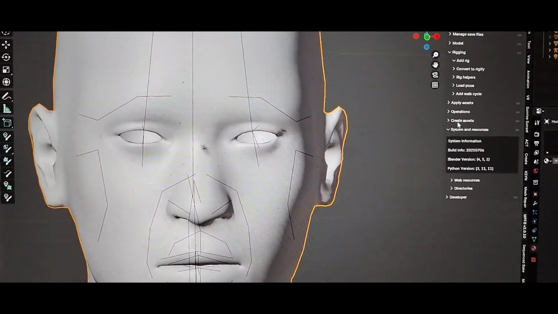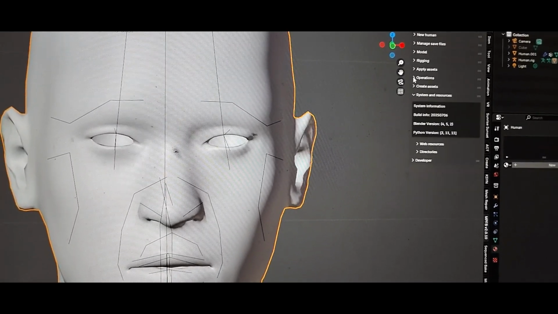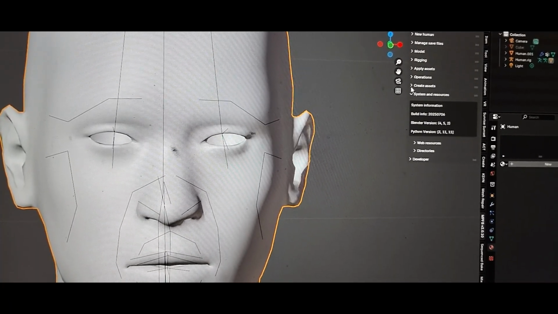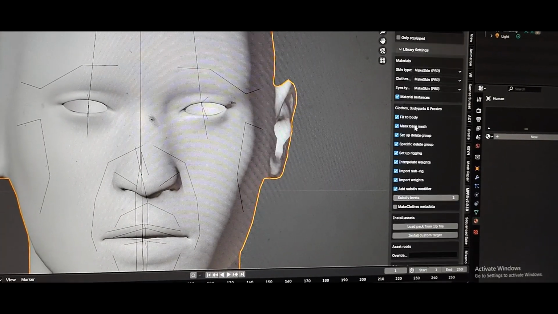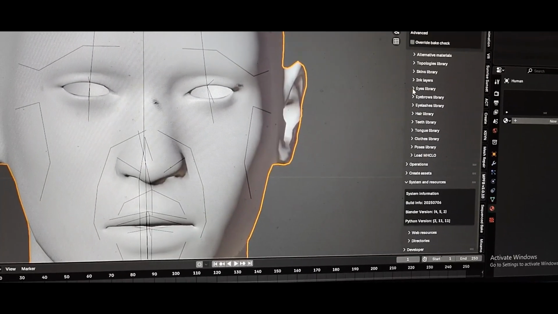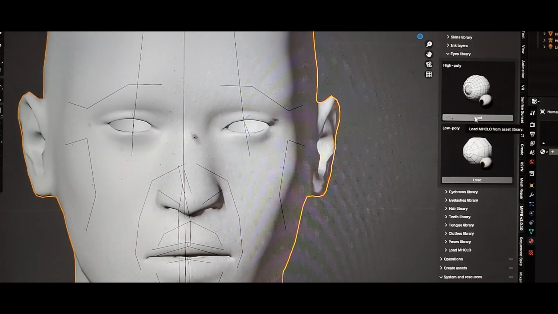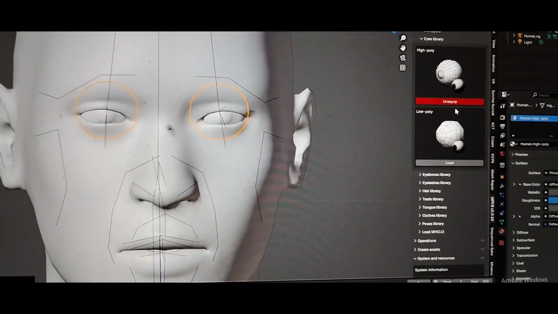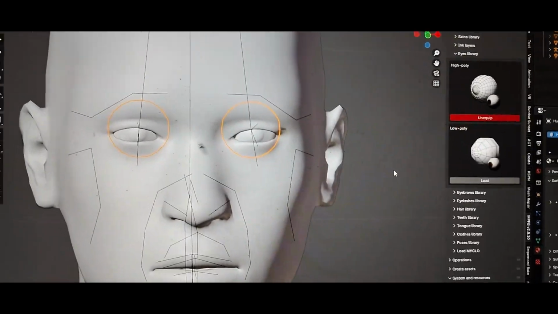So I'm gonna go ahead and click on, let's see, go to rigging. We're gonna click on apply assets right here, okay? And you're gonna scroll down, and you're gonna see eyes library, okay? It's right here, okay? So you got two, you got high poly, and then you have low poly. But right now I'm gonna pick high poly, load, and it says unequipped, so you know that it's equipped in the model.